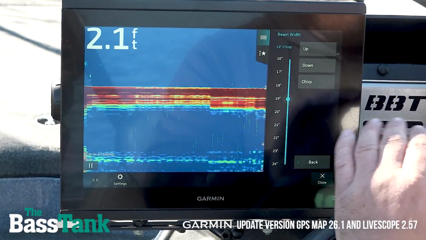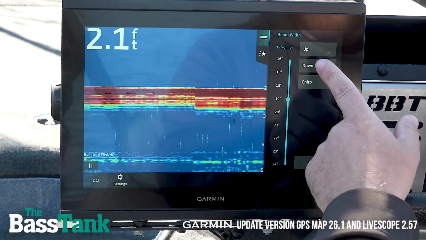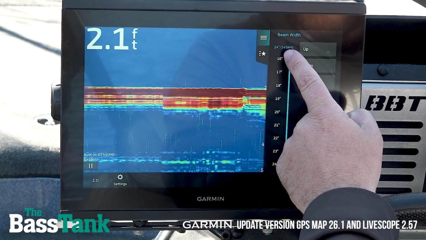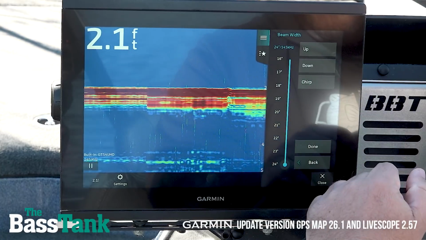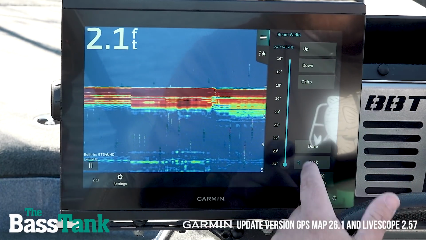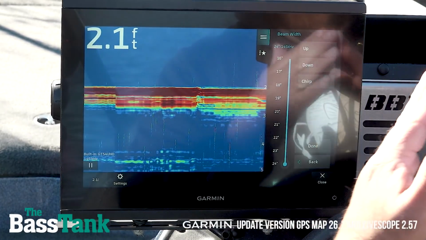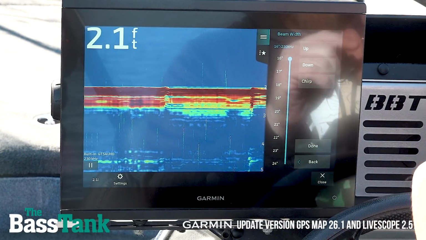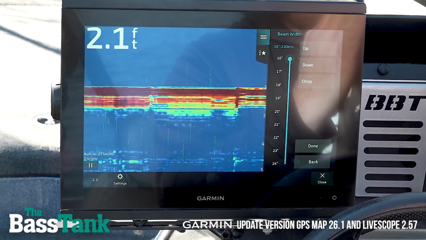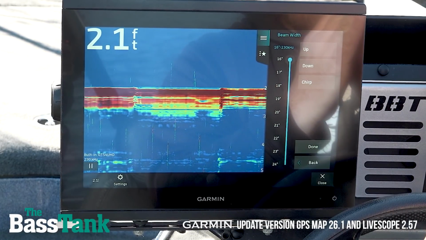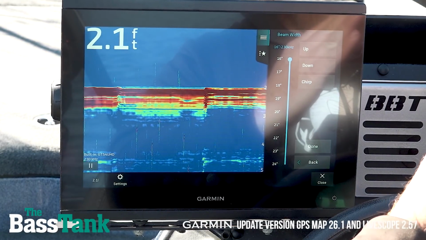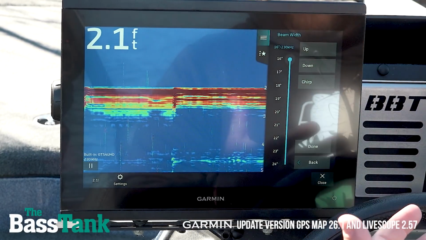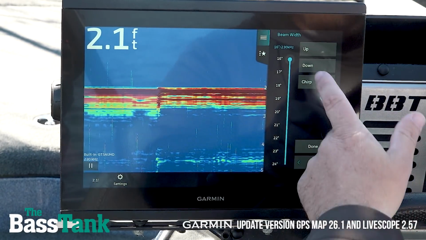The thing to remember is 19 degrees is chirp. So if I change the beam width right here, it changes the frequency. Where this comes into effect is, think of the cone. If I've got 24 degrees versus 16 degrees, I may get better definition with that 16 degrees, but I'm not going to see quite as much. If I widen that a little bit, I'm going to see more. It's going to be a little bit broader, but it may not have as much definition.